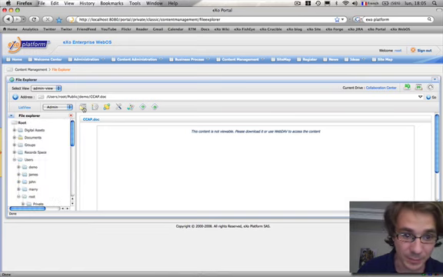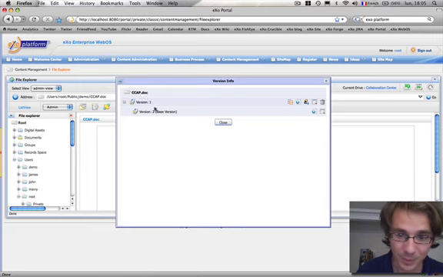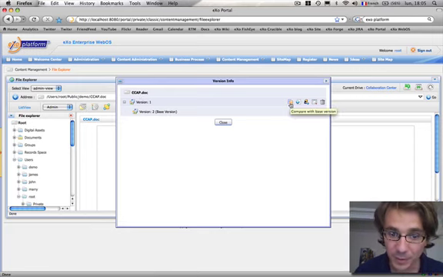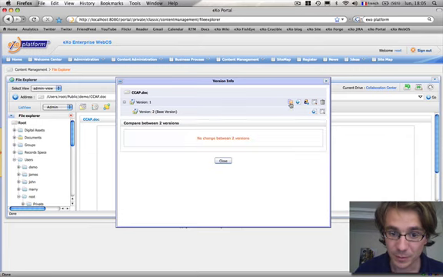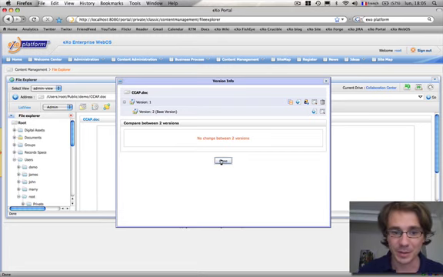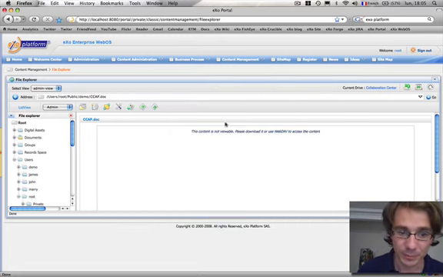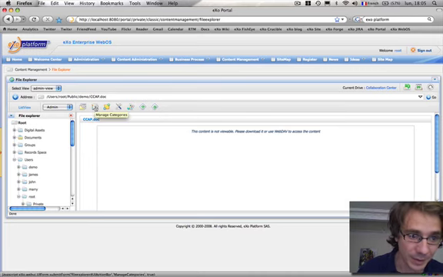And once I did that, when I go back to the version, it's possible to compare versions, like compare with base versions. There is no change between the versions. You can restore old versions and many other things like that. That's really cool. You can manage categories, add actions. We'll see those actions a little bit later.